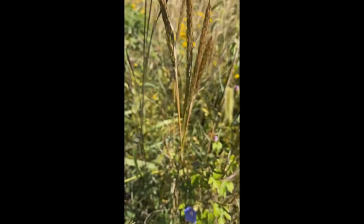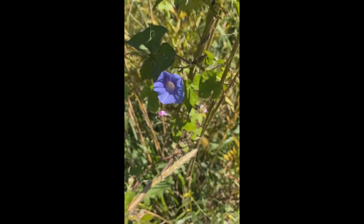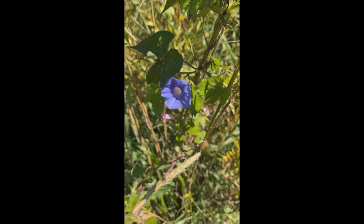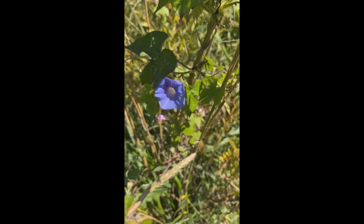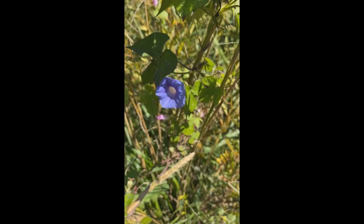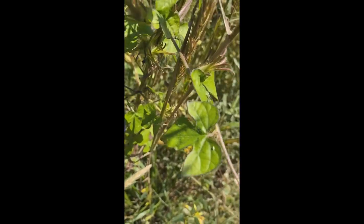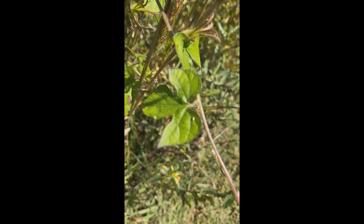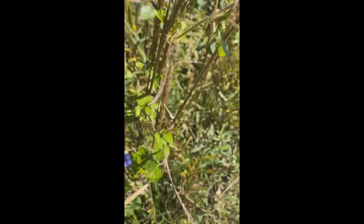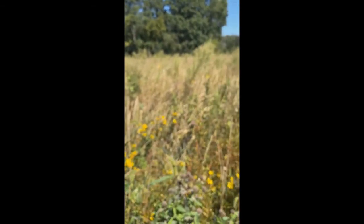I also have a morning glory here, which is really great. This is called the ivy-leaved morning glory — it's another Ipomoea, a cousin of sweet potatoes and the morning glories I grow on my porch. The ivy-leaved morning glory is called Ipomoea heteracea. You can see that beautiful morning glory flower in violet-blue, and these are its wonderful ivy-like vine leaves — that's why its common name is ivy-leaved, and its species name heteracea also refers to an ivy.